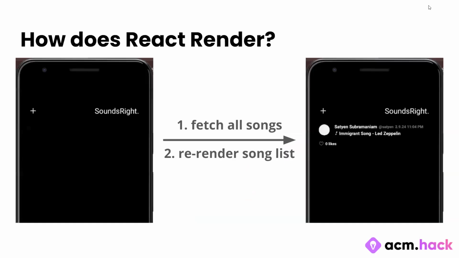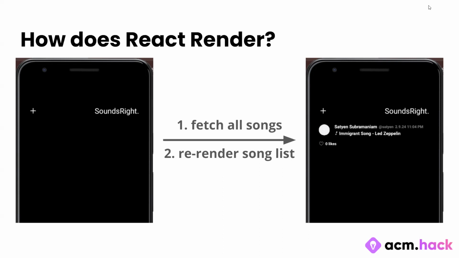Building off of this analogy, doubling back to the Sounds Right application that we want to build, we can think of a user that logs on as somebody that sits down in a restaurant. They are first interacting with the app, but they need to get the songs so that they can visualize them. With the restaurant analogy, we can break it down into two steps. The first step is going out and fetching all those songs, so we're going to be using the fetch function there. Then once we have the songs stored on the app, we need to actually render them.